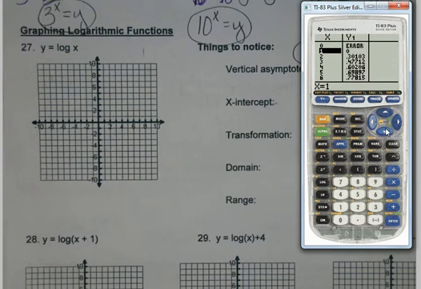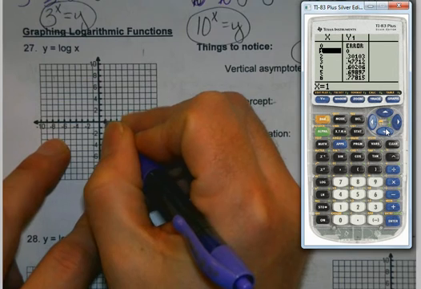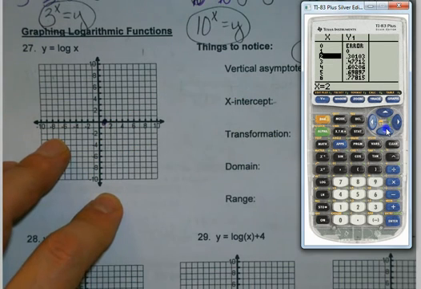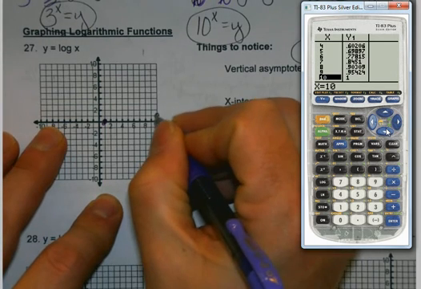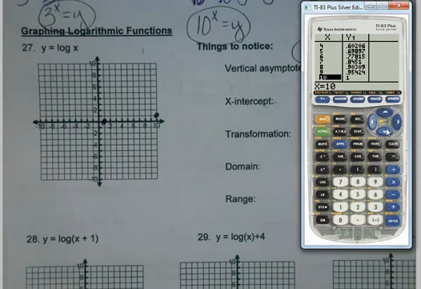We're going to plot the whole number points that we see. So we're going to plot a point at 1, 0, and then our goal is always to hopefully find one more whole number point. In this case, we do at 10, 1. You typically aren't going to find more than 2. Occasionally, if there's a shift, you might find a third. But it's probably going to be just those 2.